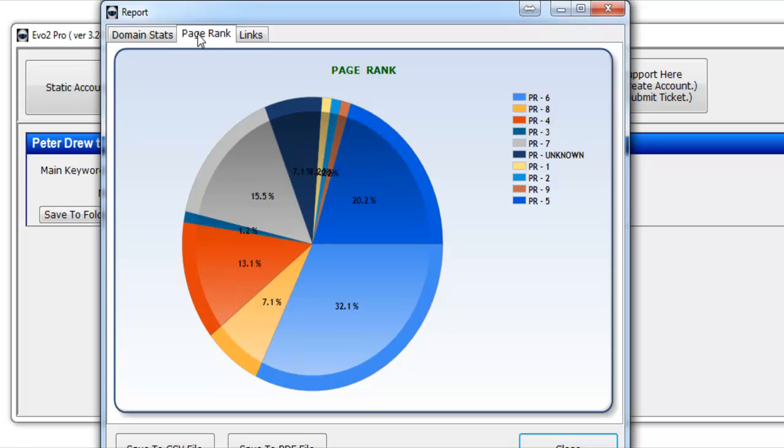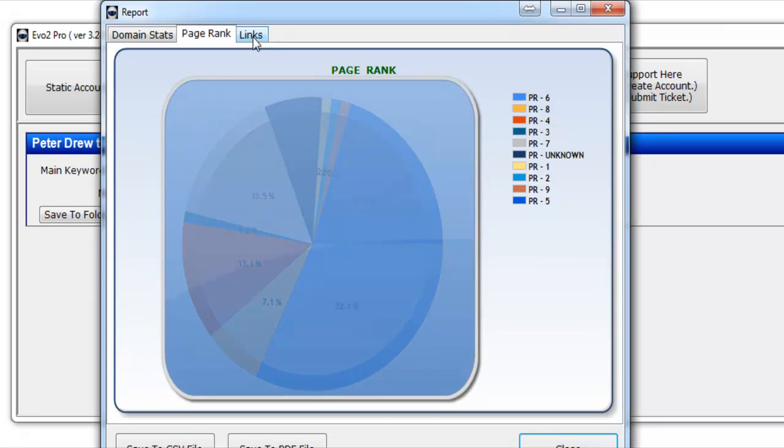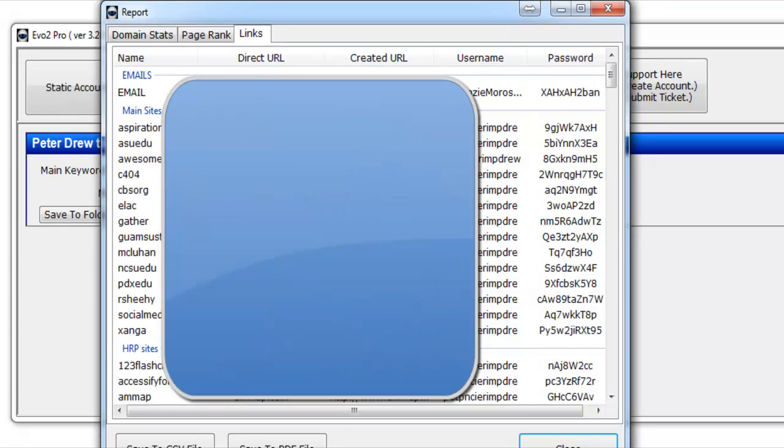Here we see the page rank. Got a whole bunch of PR7s over here in grey. We've got PR9s in there too. Whole bunch of PR8s. So look, this is really, really healthy. Your private network is going to gain a lot of strength and authority in the websites the more you promote links over them. Now here we have the individual links we've created.